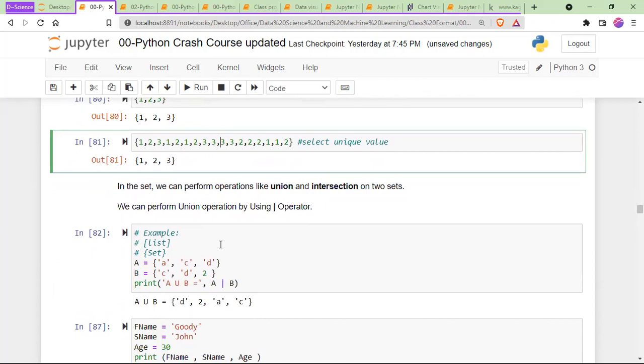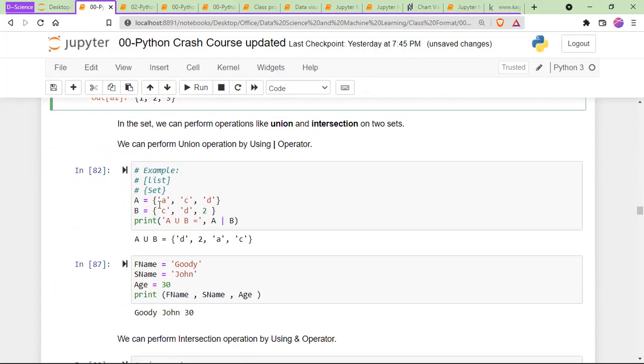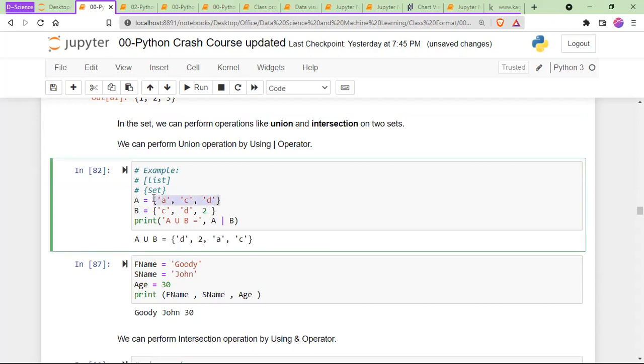Okay, now we have a list. So now let's consider this example. A equals this, which is a list, and this is also a list. So we have a list, this is a list and this is a list. Okay.